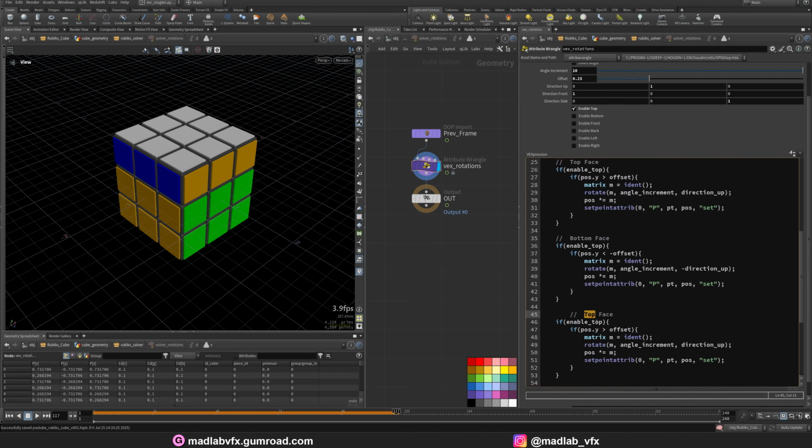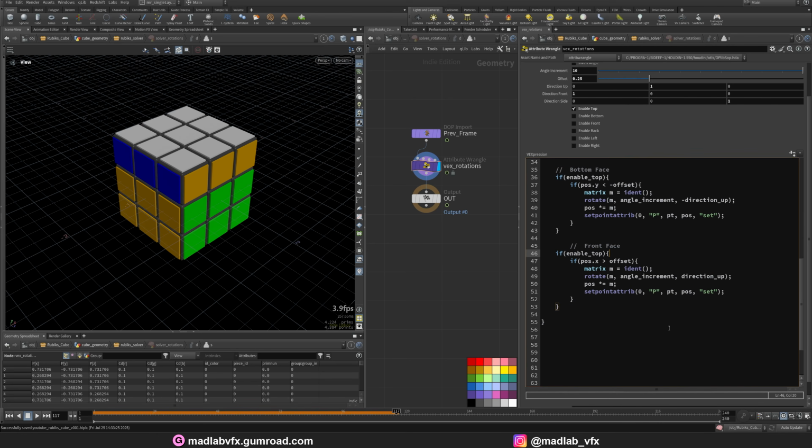Now for the front face, the position should be X instead of Y. Angle increment, okay. Direction front. Minus direction. Actually, just direction.